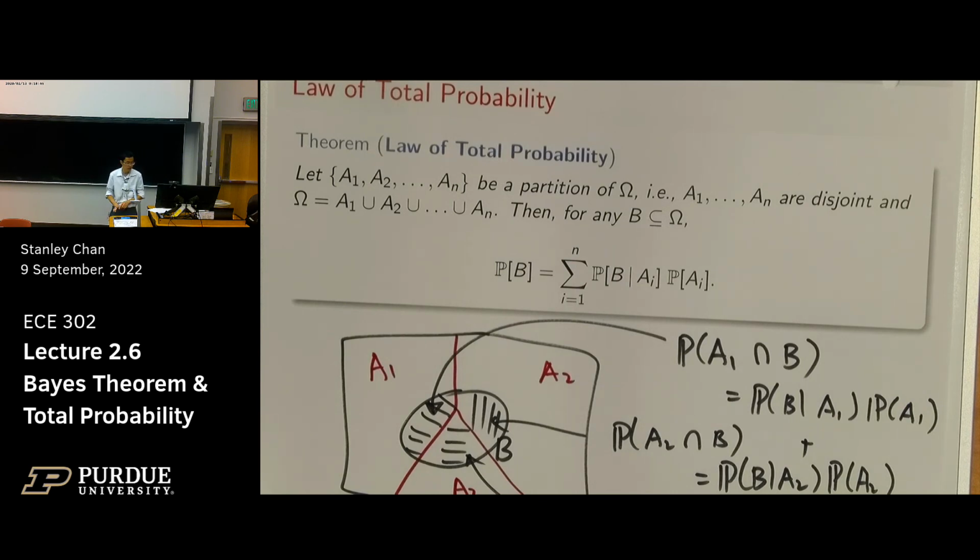So what does it mean? It means that if I have a set I want to calculate, and I don't know how to calculate it because there are many possible situations, conditions under which that event will happen, I can decompose my big event B into smaller cases. And if I can calculate the probabilities of all these smaller cases, I can just add them up, which is a really useful thing.